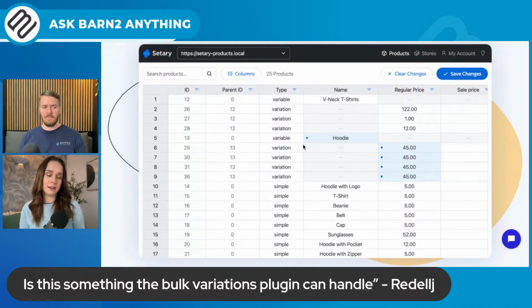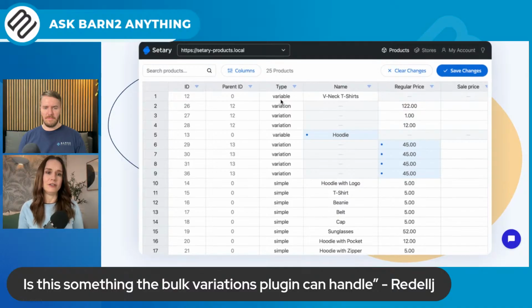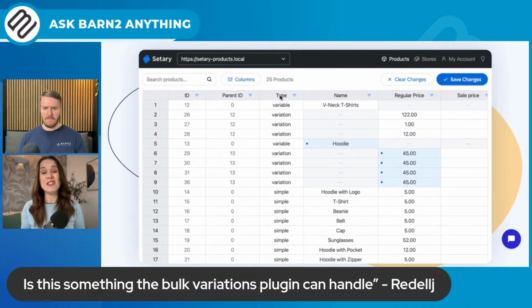WordPress admin. You can select multiple variations by, there's various filters, so you can select by attribute or whatever. And then there's a bulk actions option, so you can say increase all prices by 10% or whatever. And you can also clone, duplicate rows to create additional variations. And then you just edit whatever piece of information is unique to the new variation. So I would say that is a much quicker way to create and manage variations, even than WooCommerce bulk variations, because you can do this across multiple products at once.